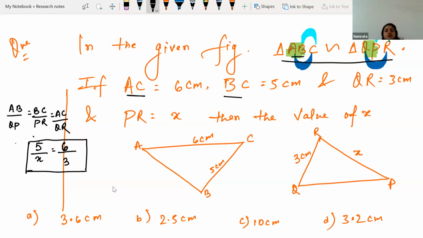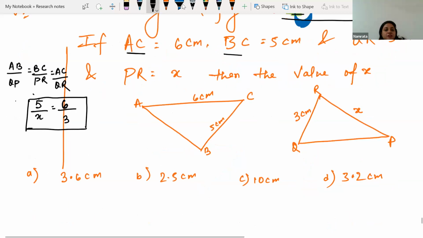Here, since it is already given that this triangle and that triangle are similar, accordingly, the first two letters with the first two letters over there, we take the ratio. The next two letters over here, then the next two letters over there, we take the ratio. This is how we take the ratio when we are talking about the similarity condition or the congruency condition. The same thing applies for both concepts.